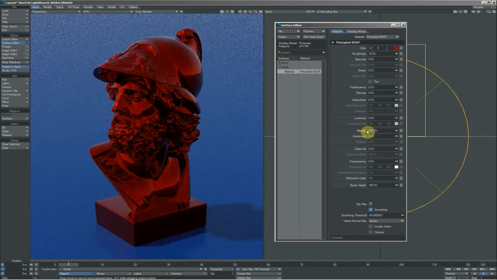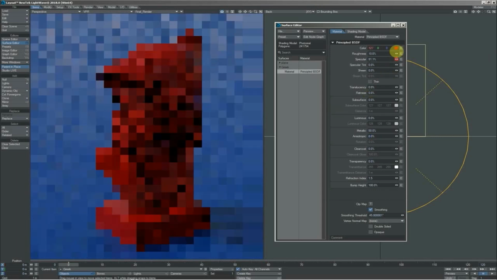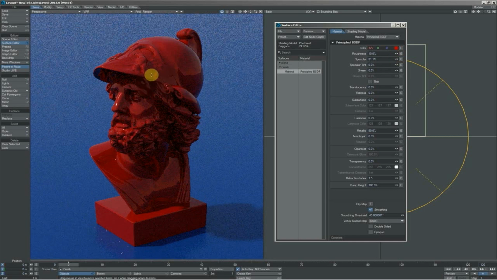If we were to say something like 50% metallic, then we've still got this sort of metallic reflection look, only it's a little bit softer. But now, of course, we've got additional specular control on top of that, which would be our insulator style or dielectric style specular. Notice, of course, that even though I've got these guys turned up, look, 50% plus 81%, surely that violates energy conservation.